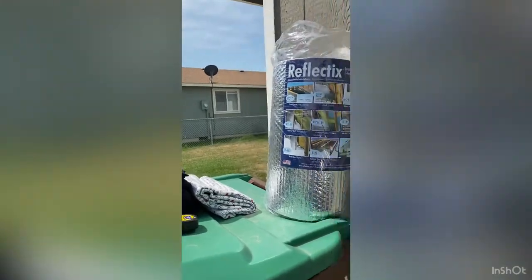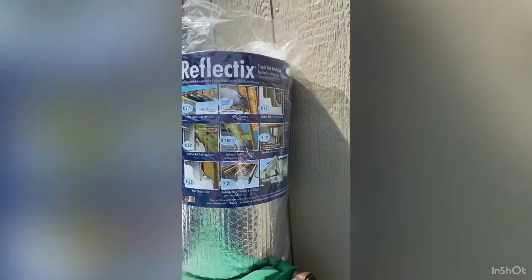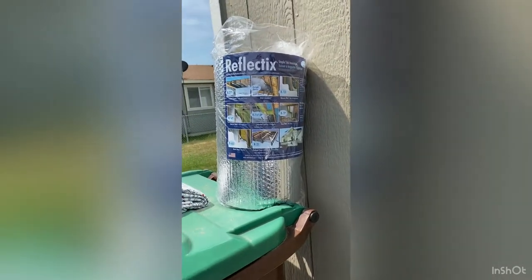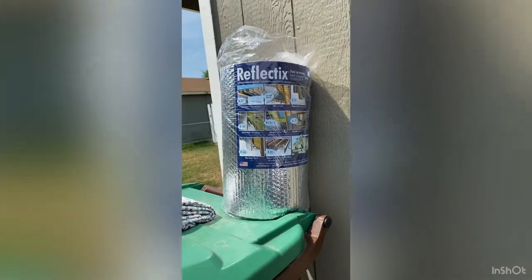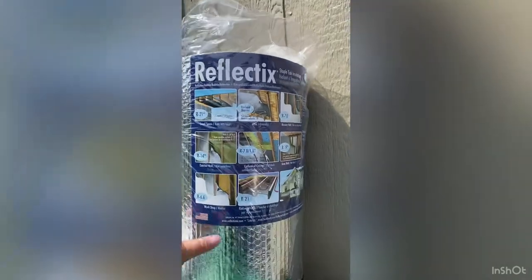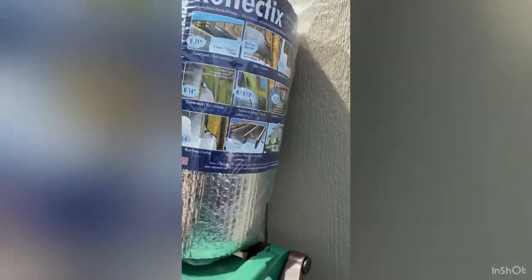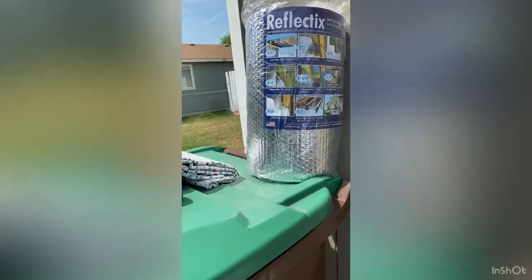Okay, so the main thing you really need is this. It is in Home Depot by the insulation. Nobody said that in one of the videos, and I'm looking all over the place. Finally found it. I had an associate help me. That's what you need, because that's the main thing you're actually going to use. It's kind of like an aluminum foil bubble wrap type thing. It's really very cool, literally.